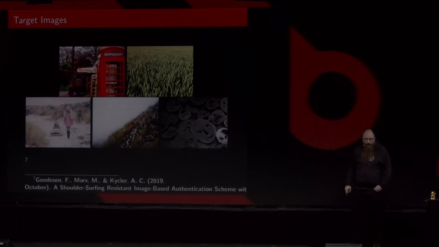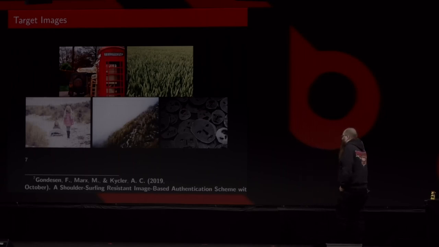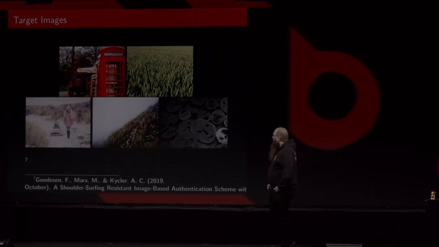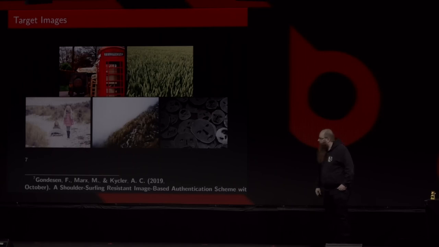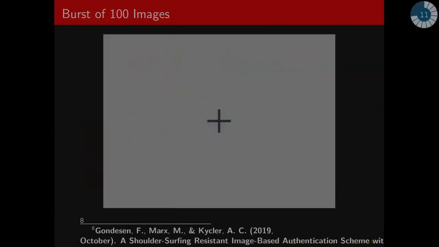So I want to present a more specialized P300-based brain-computer interface, that is an authentication scheme. The idea is we are having 100 normal photos, can be anything, and we select some which are our password. So this is the example that is actually a set that we use for the experiments. Five very different photos. So now I'm doing a small experiment with you. Try to remember those photos and try to see them and count them in this video stream.